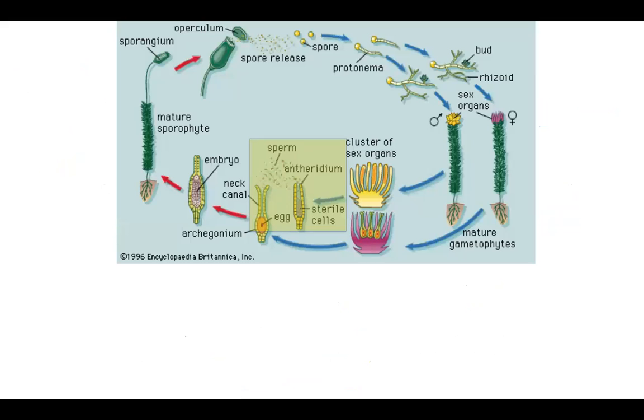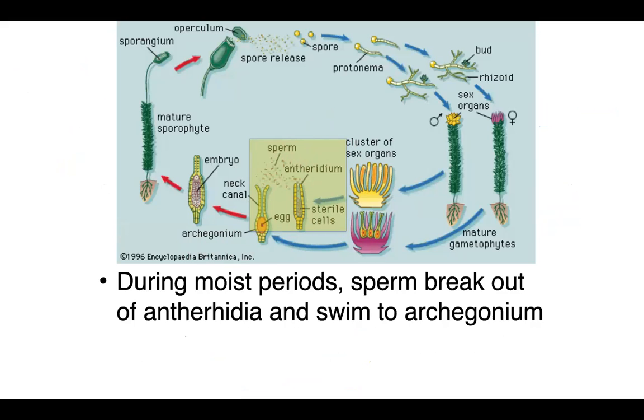So because it's a life cycle, you can pick anywhere in the cycle to start. I'm going to start here with the antheridium. And you see the sperm, archegonium produce the egg. So because bryophytes, if you remember the group of non-vascular plants, we're talking about non-vascular plants. These are the mosses, liverwort, and hornwort.